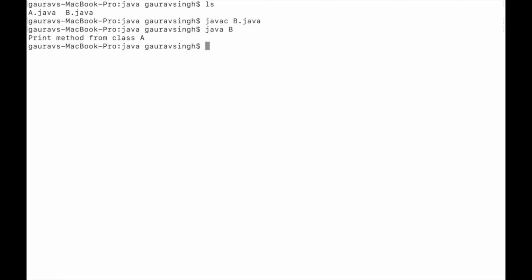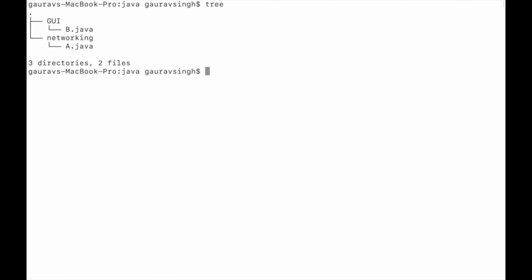And if I do ls, you can see that we have four files: a.class, a.java, b.class and b.java. Now I have modified the folder structure. Inside this Java folder, I have created two new folders, GUI and networking, and they contain the files b.java and a.java respectively.